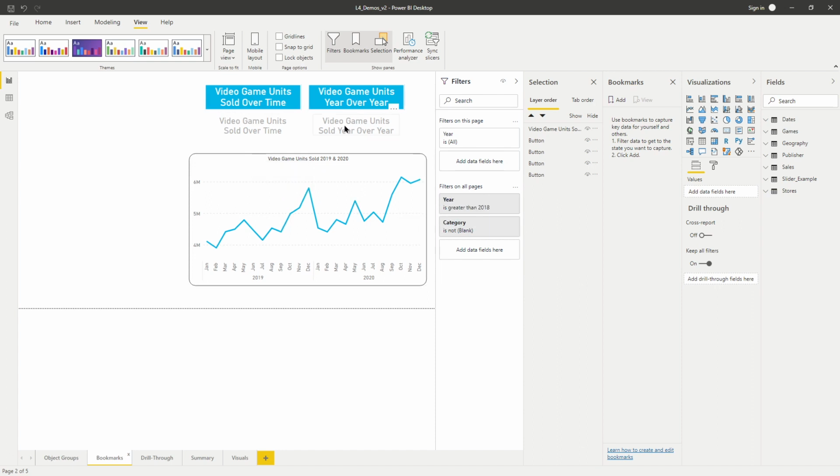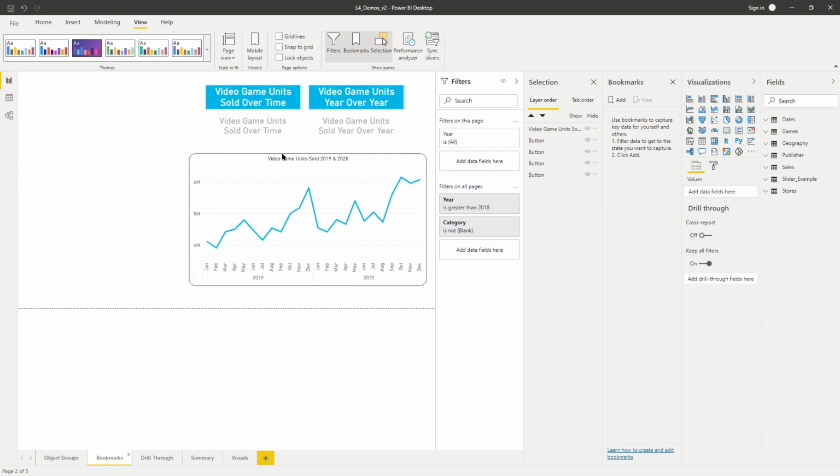And here are my buttons that I'm going to use. And these buttons are just active versions and inactive versions of buttons to let my user know which bookmark is active and which bookmark is inactive.